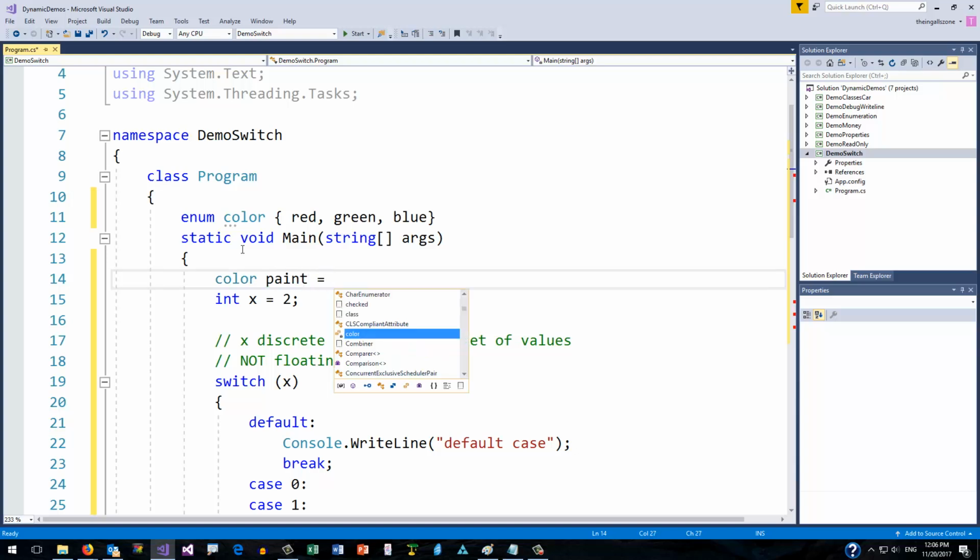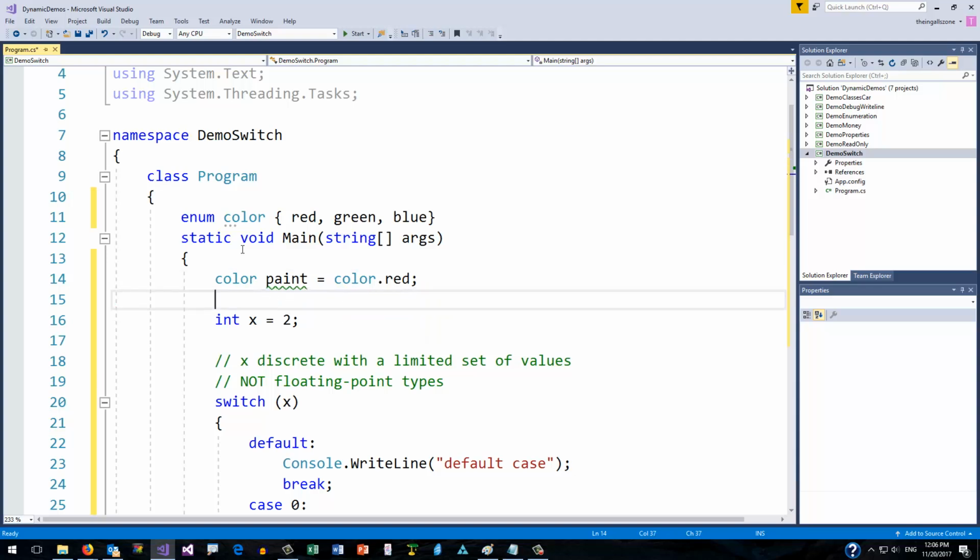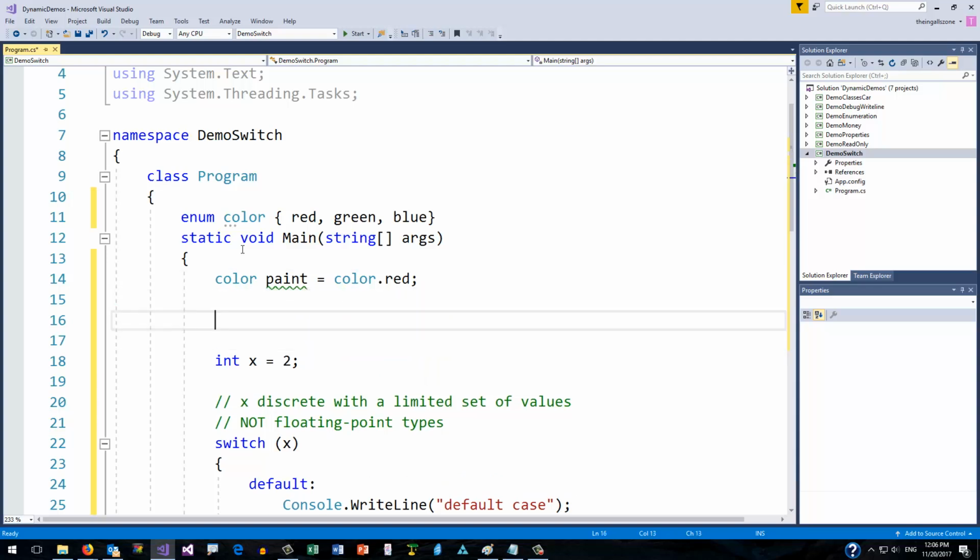It doesn't really matter whether I initialize it to something or not, but just to have something to look at, I'll say that. And then we can create a switch statement that would work with paint.